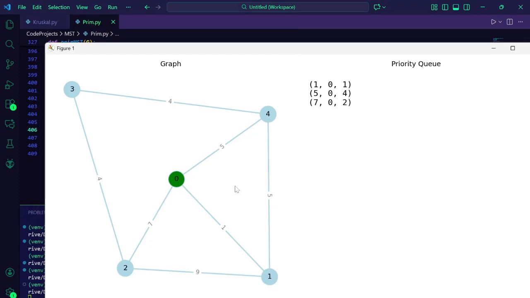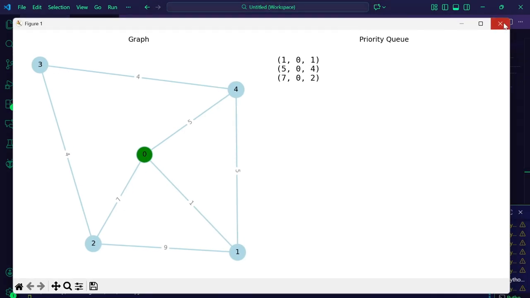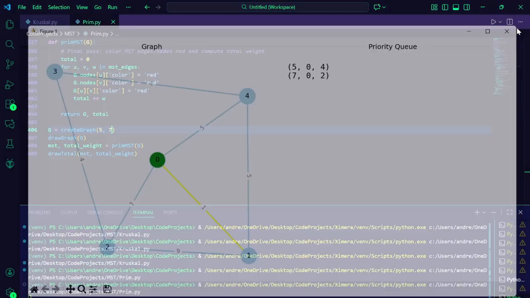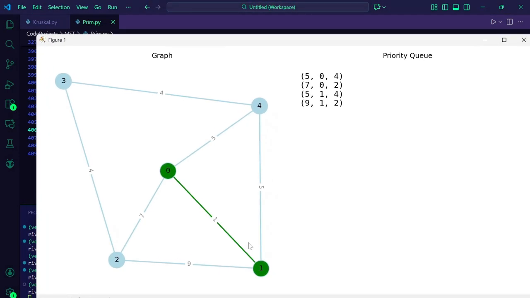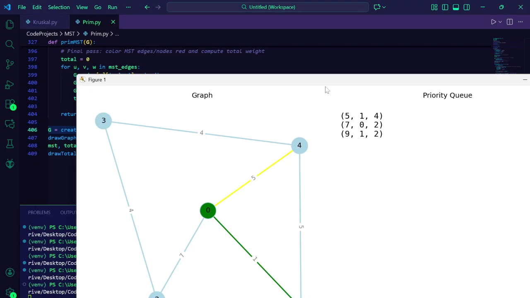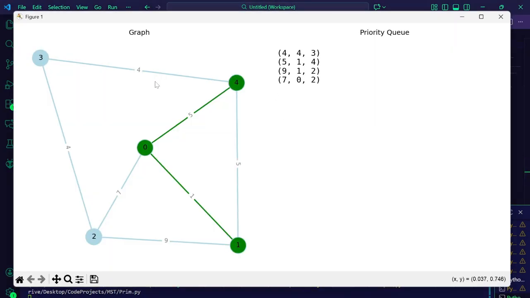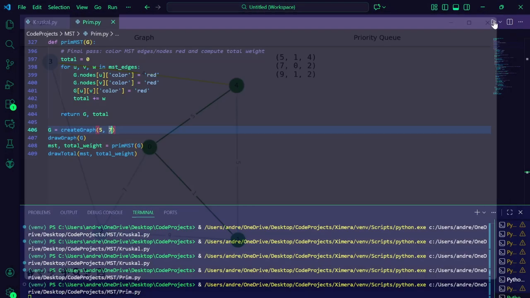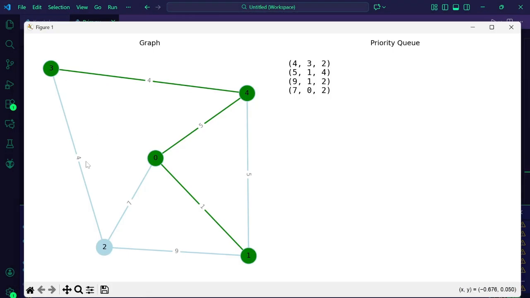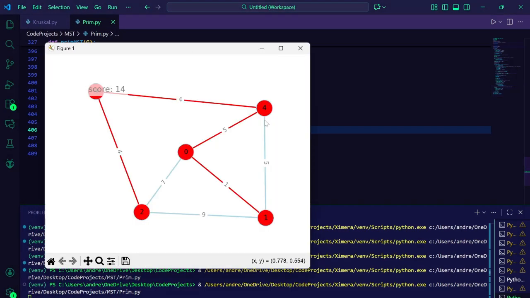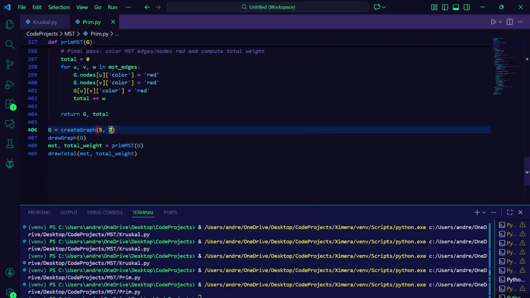This is our graph. You can see 0 here. It starts at 0, but it can start anywhere. We pick the smallest one. Then we add these to the priority queue and proceed to pick the smallest one again. Just this one here. Then we add the new one to the priority queue and pick the smallest one, which, there we go. Now that these are grouped, we're going to add this to the priority queue and pick the smallest one. And perfect, we got our MST with the score 14 for this.